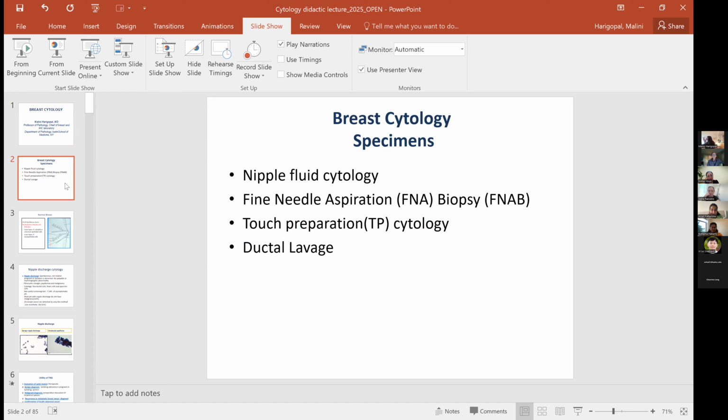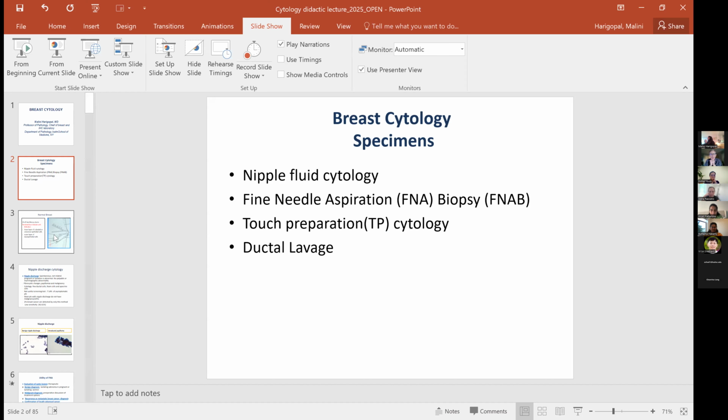And there are other cytology specimens that you would encounter, like the touch prep cytology, and I find that useful. When you have a core biopsy, you can at the same time touch the specimen, the core, and you can get an immediate interpretation within like 10 minutes. So it just helps you with the adequacy of the specimen. That's the benefit. And ductal lavage, I think it is not as popular as it was at one time. It was getting popular, especially through the nipple, getting a specimen and aspirating it, but truly it has not taken off. It's a very tedious process.